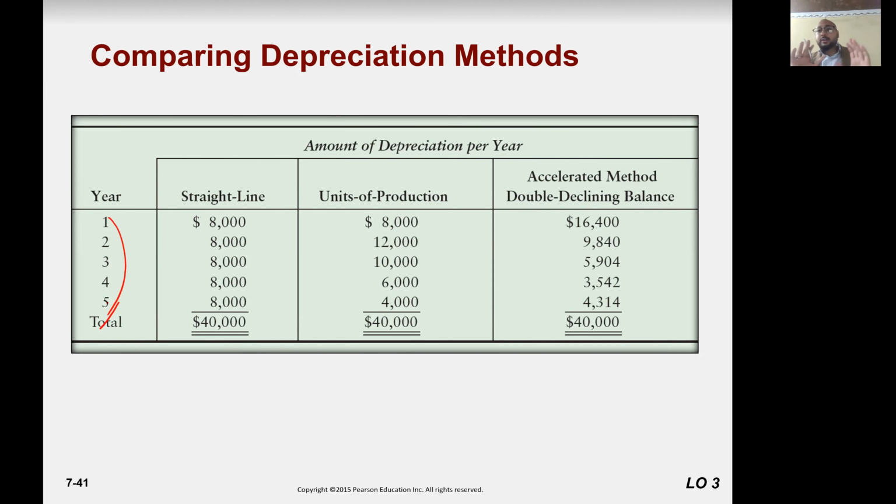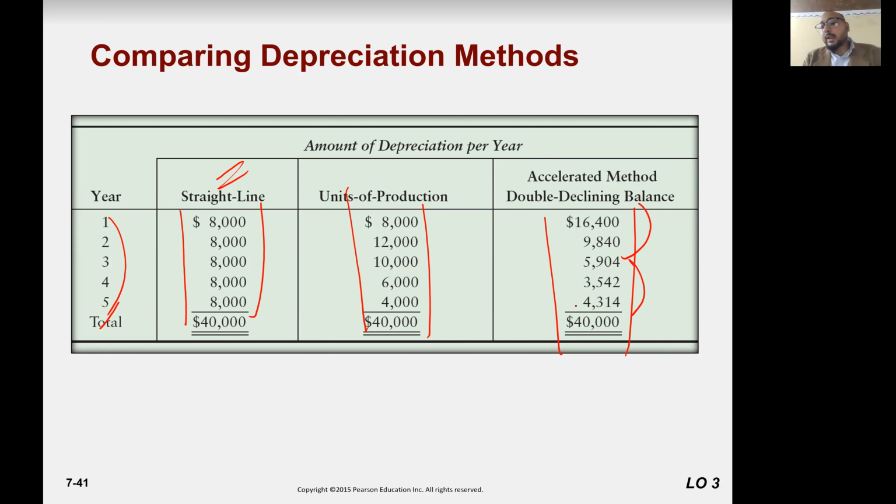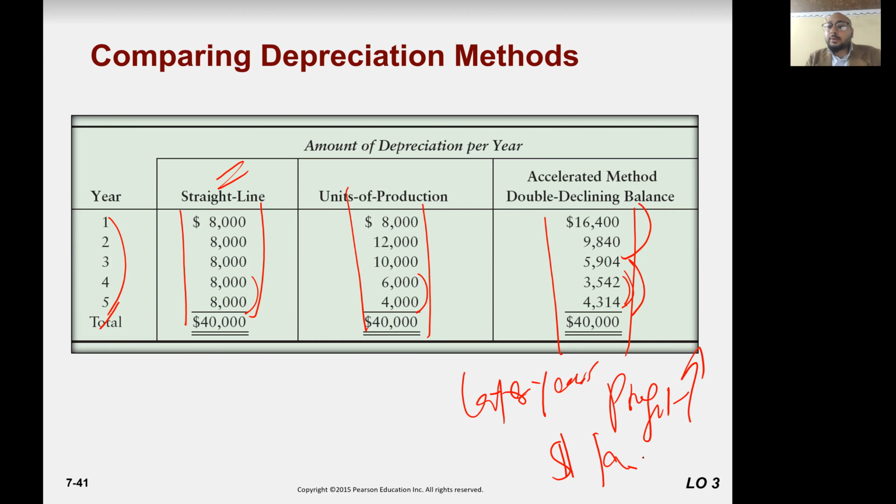If your total tax is the same, the tax is paid evenly in straight line and unit of production according to usage, but in the double declining method, early year tax is paid low. And you see, later on the depreciation is small, so profit is going to be higher. In the later years they have depreciation of 8,000, 3,000, 4,000, right? So their profit increases, so dollar tax also increases in later years. All right.